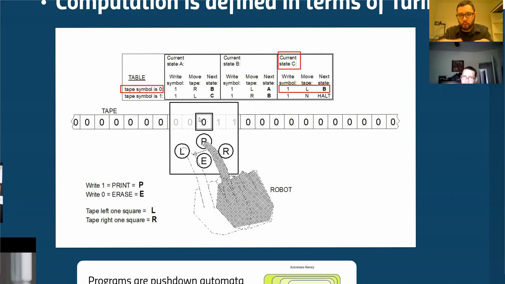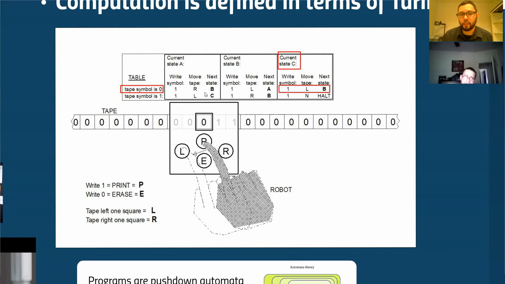It sits on top of one of the cells, and it can read what value is in that cell. It can erase that value and write a new value into that cell. And it can move left and right to look at the cell to the left or to the right. So the tape has all this data, and it goes off in both directions forever. And then there's this read-write head that reads the data, writes to the data, and moves back and forth across the data. So that's the tape and the read-write head, the first two parts.